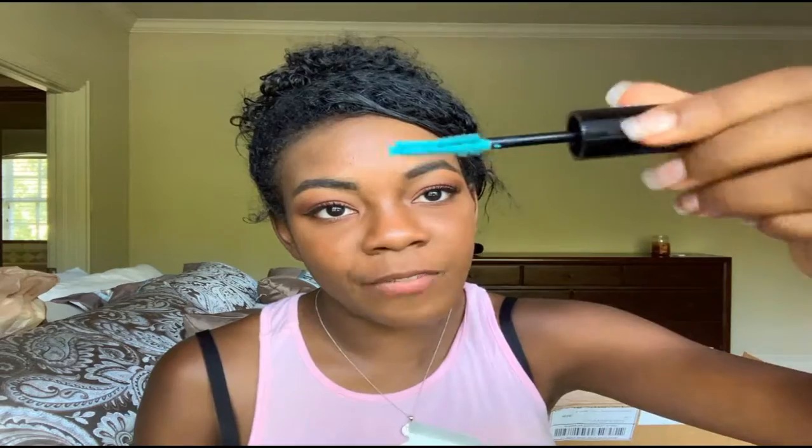Next we have the turquoise mascara. I definitely love the color — I wish I was that bold to wear turquoise eyelashes, but I'm not sadly. I love the color turquoise and I think it's very cute. It's like a pop — you can really see it. So again, I would say this one is Halloween, raves, parties — not really going to school and work with these colors. The only one you could really wear every day is the black one — I know, so generic, so simple, but it is the only one you can wear every single day and not look crazy.